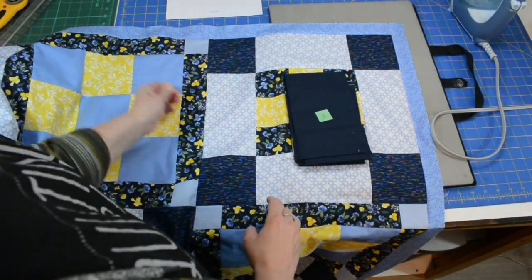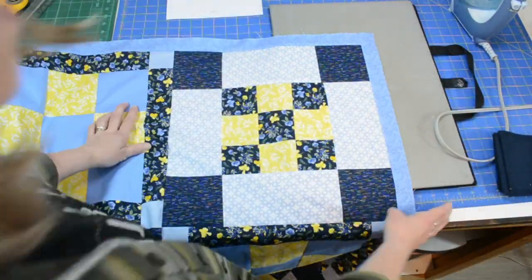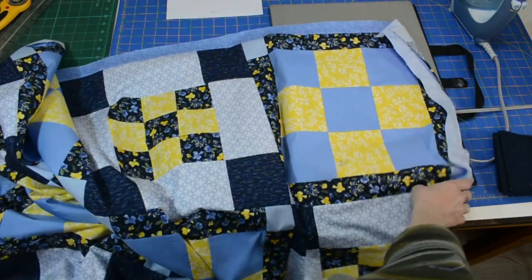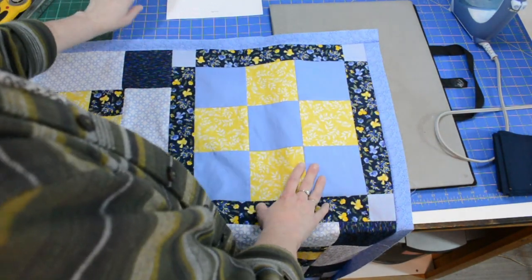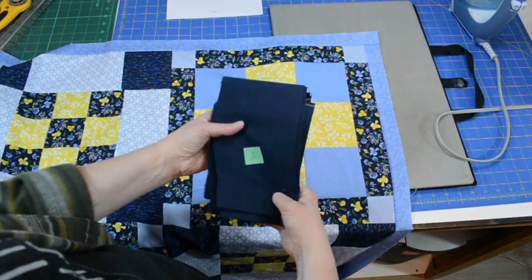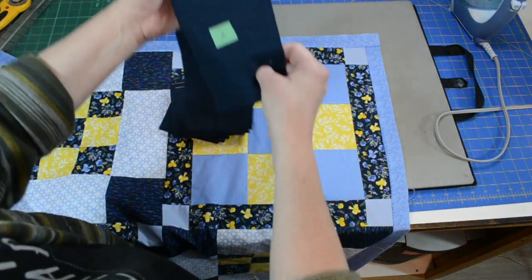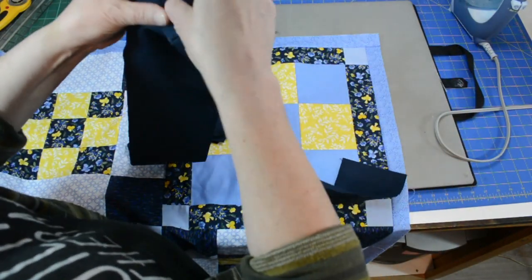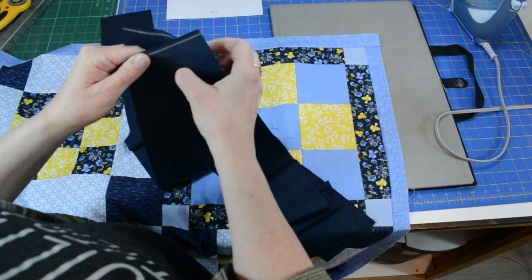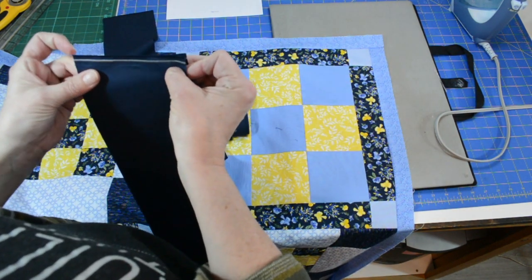Okay, I am back. I have, as you can see, sewn the top and the sides. Actually, I think I have this sideways. There we go. The sides and the top strip all sewn together, and next you're going to take your border, dark blue solid border A, which is 4.5 inches. Fabric loves to stick to each other. You're going to take 2 strips and sew the ends similar to what you did on the side of your quilt.